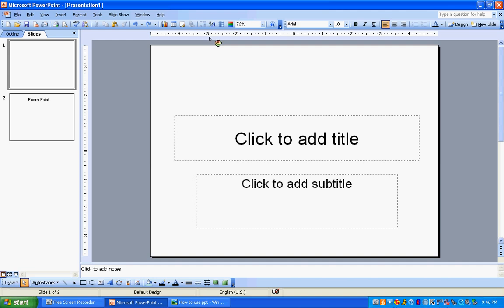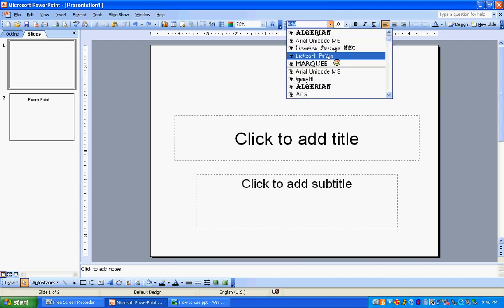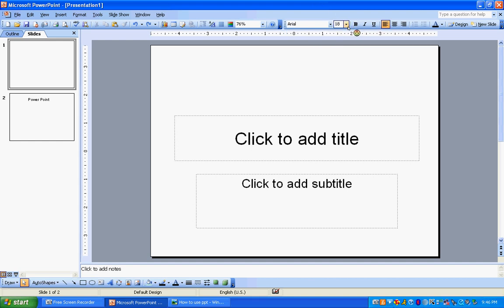Those come in handy. And then right over here you're going to see a font feature where you can decide on which font you'd like to use. You're going to see your font size, a bold, italic, underline font options. Then you're going to see you can align your text to the left, you can center it, or you can align it to the right. This will only apply when using a text toolbox, which we'll go to next.